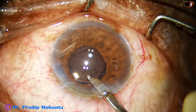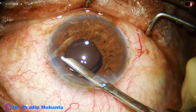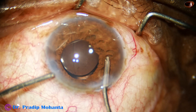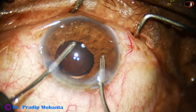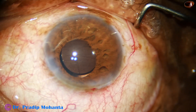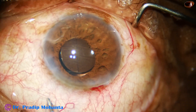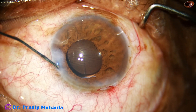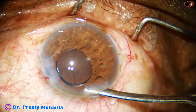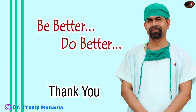Now we remove the viscoelastic substance. I go behind the lens and irrigate the space between the lens and the posterior capsule so that all the visco comes out from the capsular bag. Now I use bimanual irrigation-aspiration. The irrigation should be above the iris so that the iris doesn't prolapse — if the flow is in the center of the anterior chamber, the iris will prolapse through the main wound. The side port is closed by corneal stromal hydration, then a final lavage, and the anterior chamber is nicely formed with BSS. Few drops of Moxifloxacin are applied over the cornea. The case is concluded. Thank you very much for your attention.